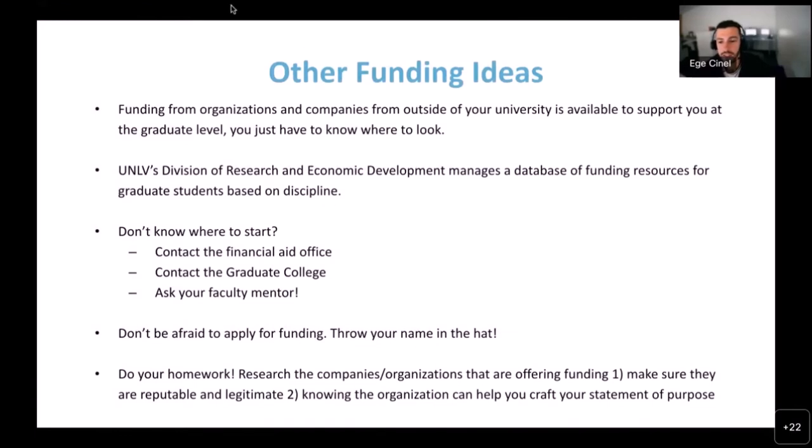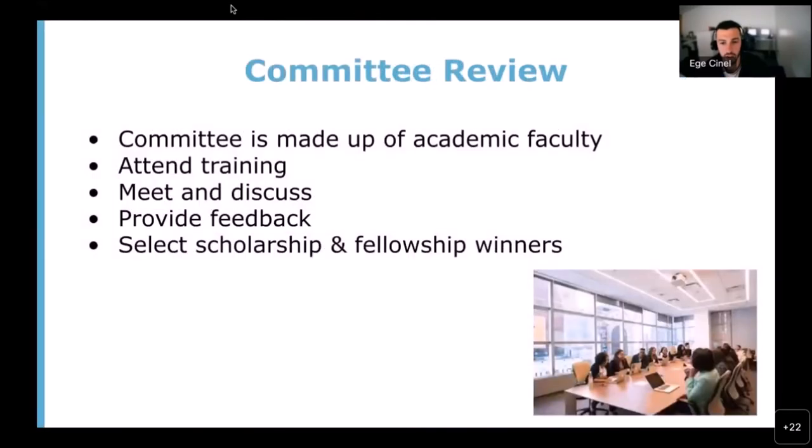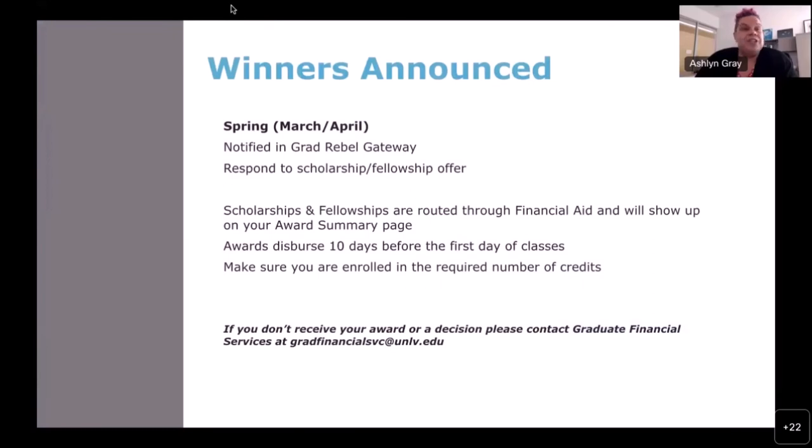A participant asked whether the dates change each year. They do not — October 1st to December 1st is always the scholarship season, and October 1st is always when FAFSA is available. Sometimes in the past it has taken until April or May to get awards out to students, but we are working to improve that and hope to announce awards in March going forward.